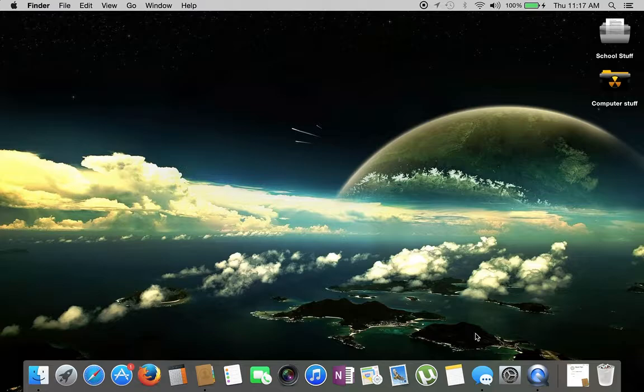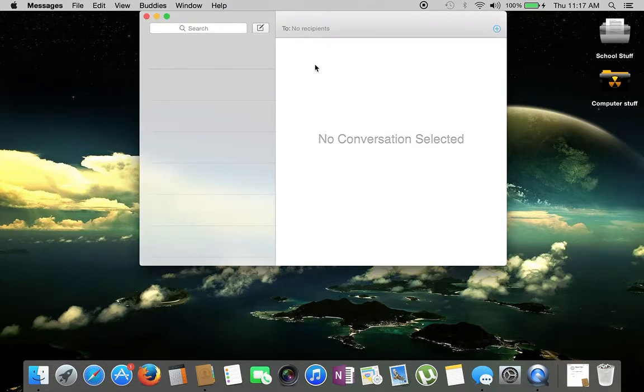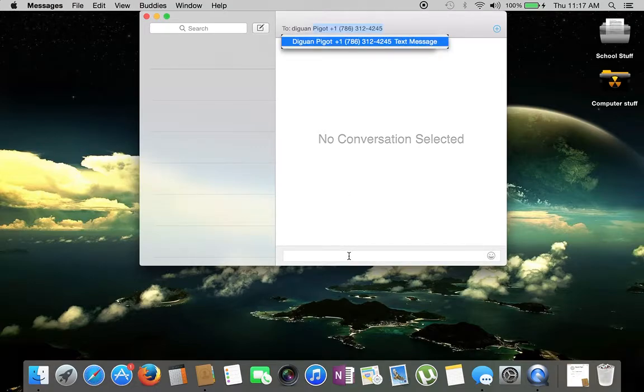One of the things I want to go ahead and show you now that is actually working, that I did not think was going to work, is the ability to text someone that has a different phone than iPhone. Usually in the case that's Android, Galaxy, or whatever like that. And in this case, this will be a person using a Galaxy S5, which is my friend Daguan Pigot. And I am going to send him a message right now. If it is lagging, it's okay. Okay. And I'm going to click text message if it'll let me. Nope, it's going to stay right there.